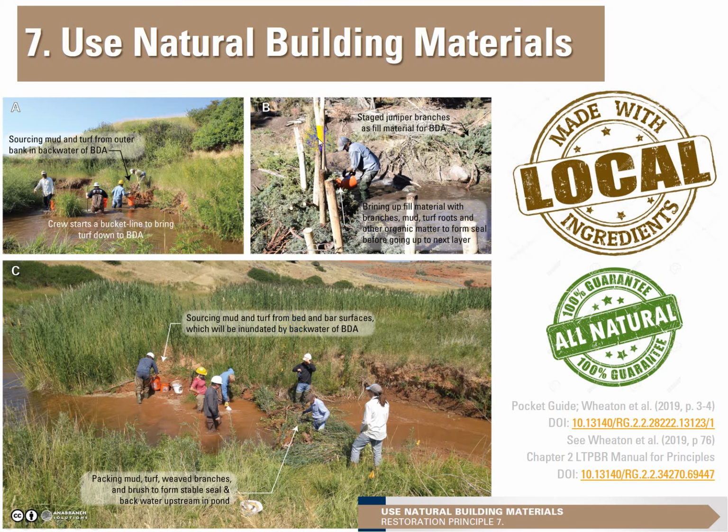So if we use things like fence posts, don't use pressure-treated fence posts that can leach contaminants into the stream. Use untreated peeler cores or something similar. In a lot of cases we don't need posts, but the ingredients that you use are what's available. If you've got a bunch of willow right next to you, great, use it. If you've got turf mats, great, use it. If you've got juniper, conifers, maybe conifer encroachment into an area, use it. Use what's close by. That's going to make a big difference.